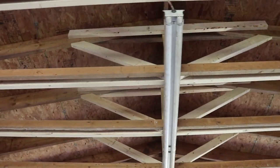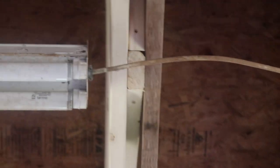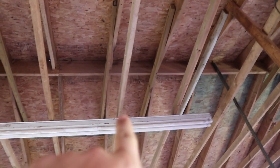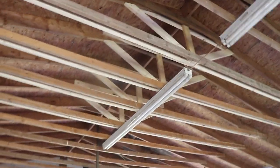Let me go a little bit slower so you can see what we did here. You can see the contact point down at the base — it all comes down to a point like that, with center supports, and it really strengthens up these trusses. That's how it was — all those 2x4s are popping off the old nails, the boards are bowing out, and we are restructuring it to make it a whole lot stronger. I'm no contractor, I'm no engineer — just a guy trying to save his barn.